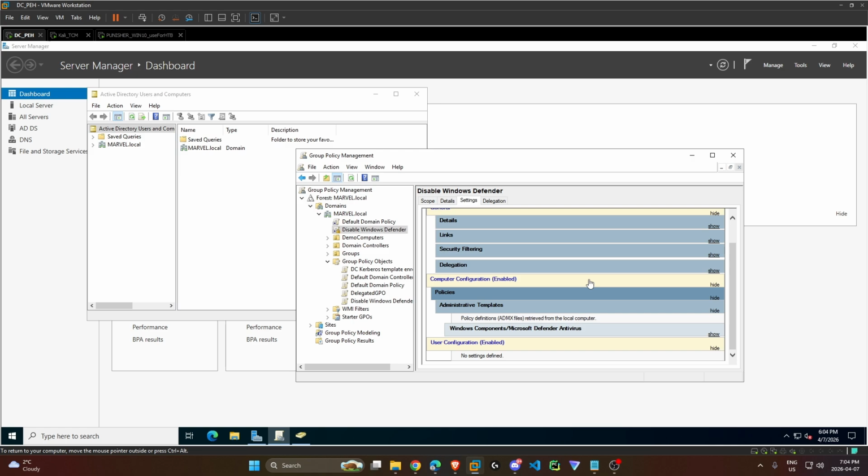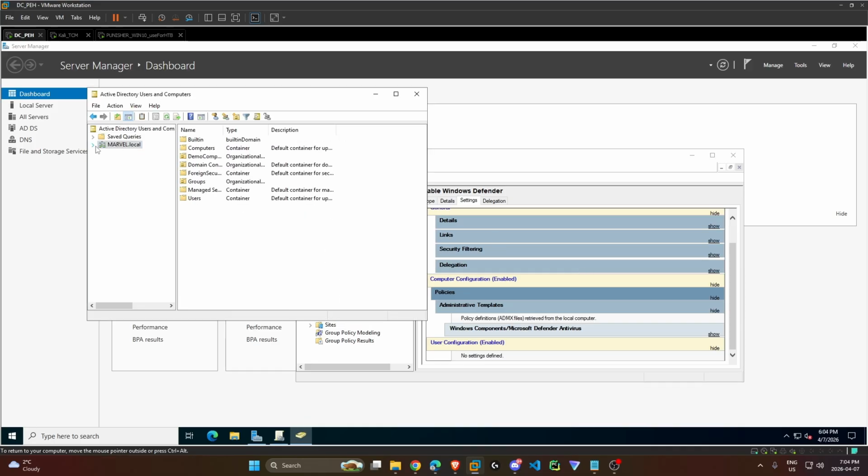Next one we have is the linkage itself. They could be linked to different locations. The different levels where we can link GPOs are site, which is going to be like marvel.local site, or it could be the entire domain.